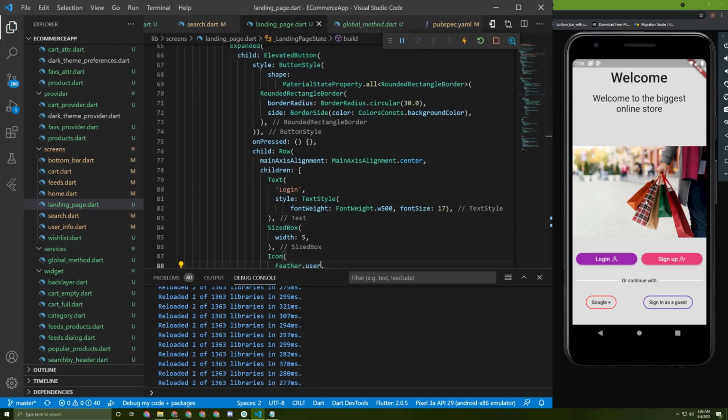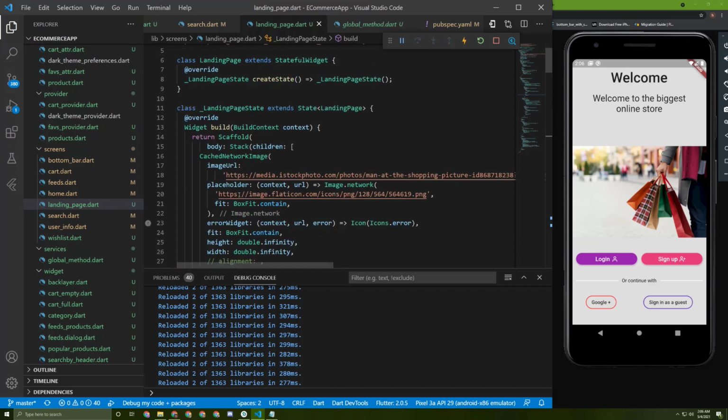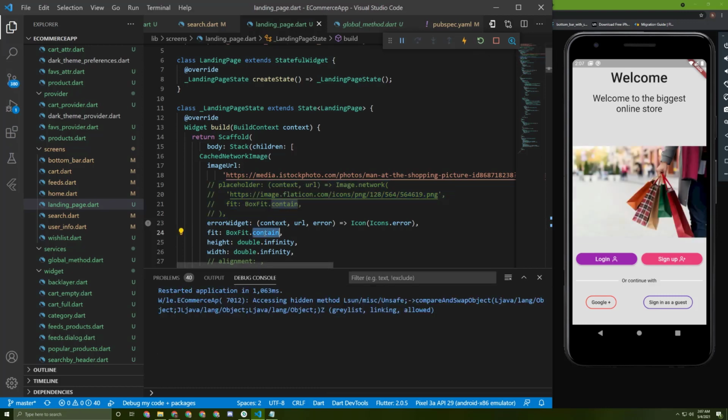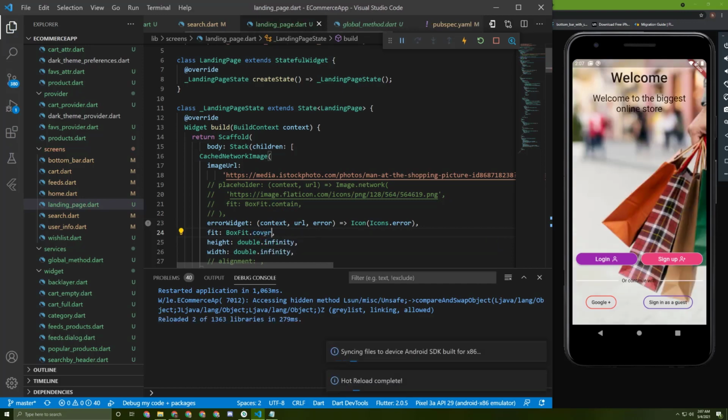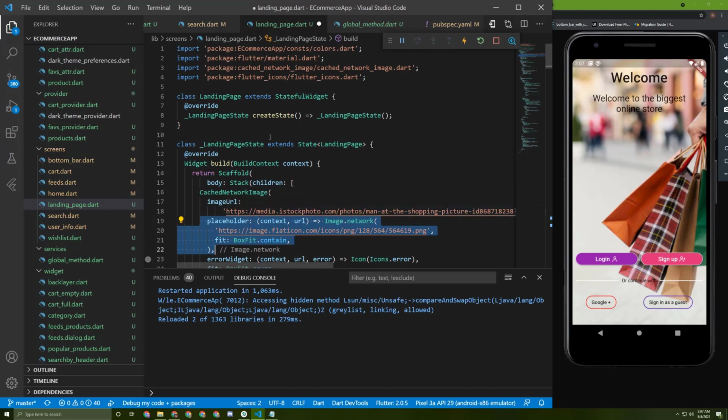Now we need to work on the interesting part of it. Let's fix this wallpaper in here. So let's change this placeholder. Save it now or restart it. Change this to cover. So here it is. It looks way better now with the cover in here. Let's uncomment this, and now the interesting part.